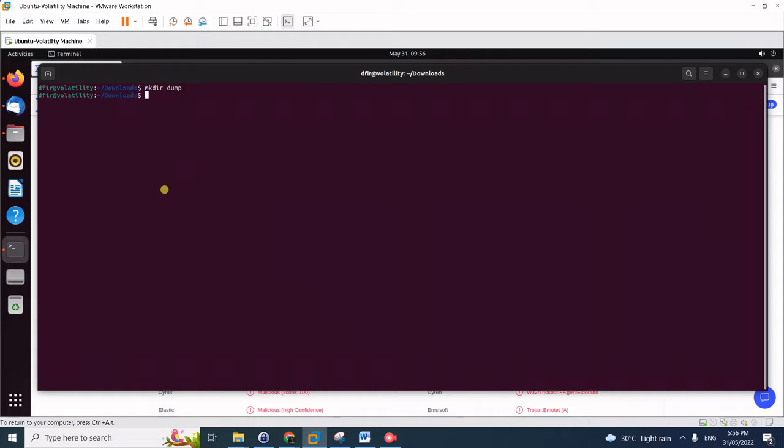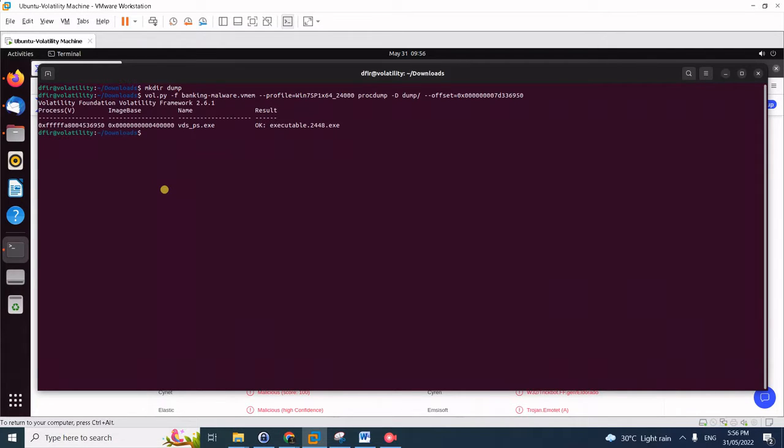What we can do is use procdump. We'll create a directory first, dump, then I will use this command, procdump, and then the directory will be dump, --offset. This is the offset of the malicious process. Then simply enter.